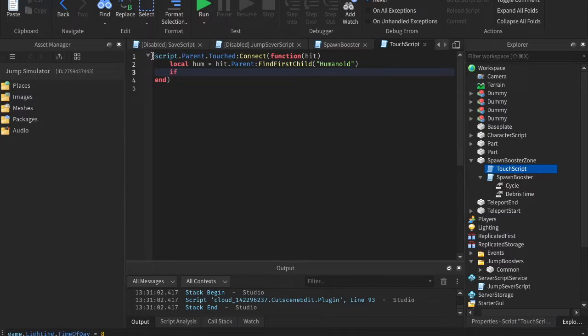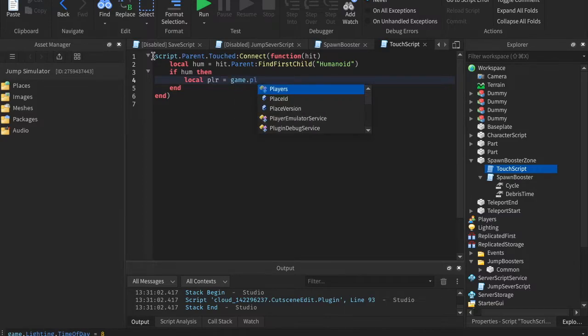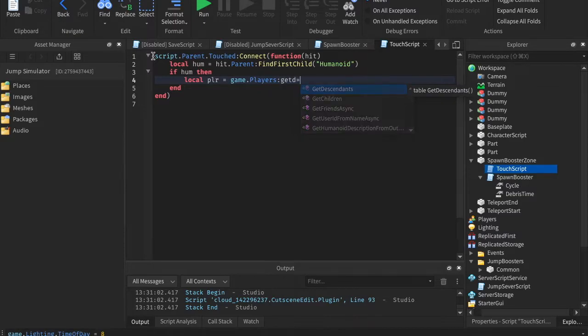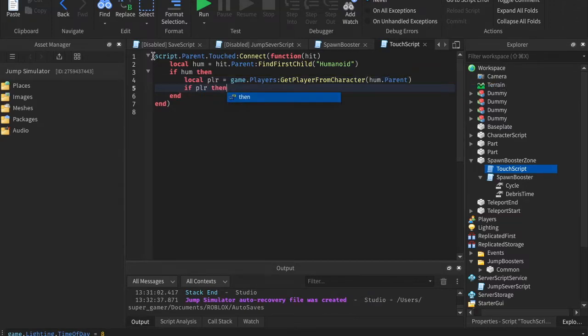If hum, then we're going to check if the player exists, and we can do that by saying local player equals game.players get player from character, and we're going to say hum.parent. And if that's true, if player, then local lead equals player:FindFirstChild leader stats.